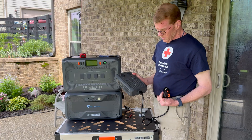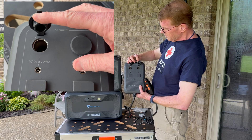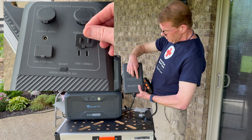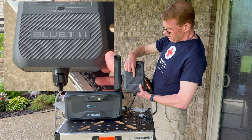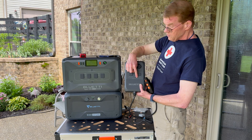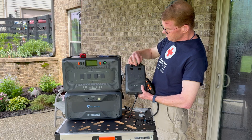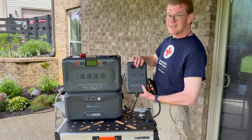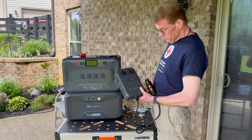The Hub D1 has two cigarette lighter-style 12-volt outlets, two DC 5521s, two USB-A ports, and two Type-C 100-watt ports. There's an on/off manual button that lights up — green when turned on with 12 volts selected, or blue if set to 24 volts. The 24-volt setting impacts the Anderson connector, the lighter sockets, and the DC 5521s. It also has an internal fan and is actively cooled, running the fan when needed.